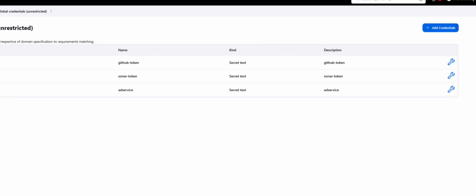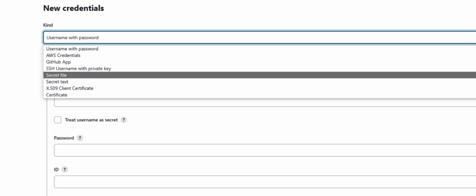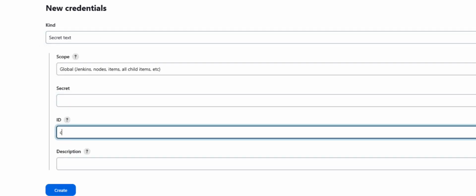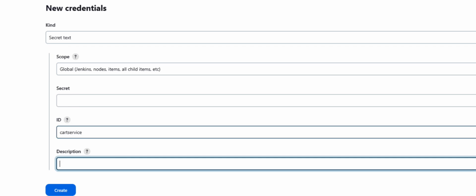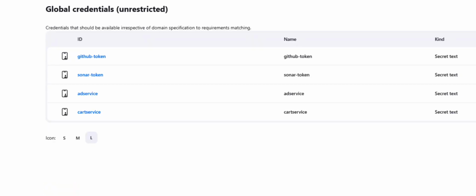I create. So make sure you do the same for all the repos. Cart service, cart service, the same, cart service.